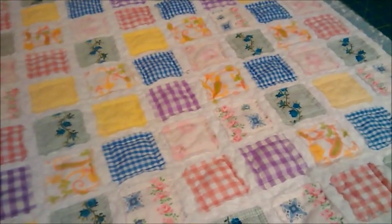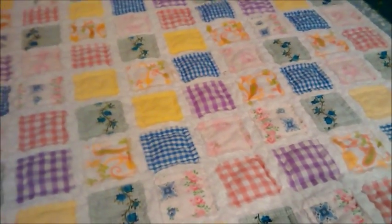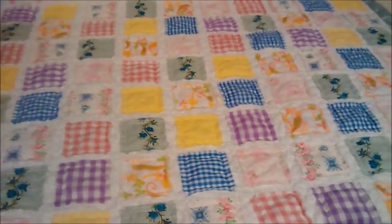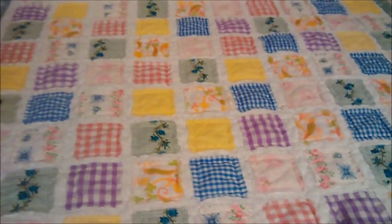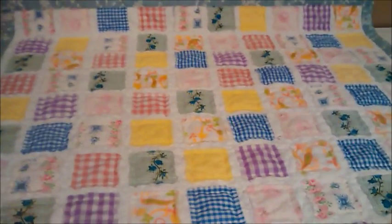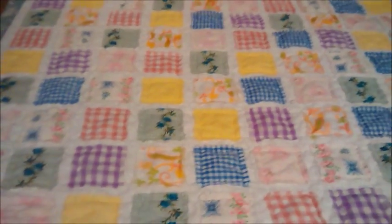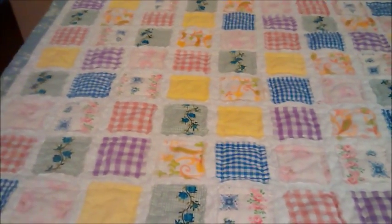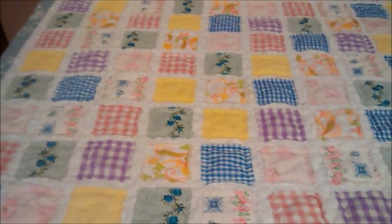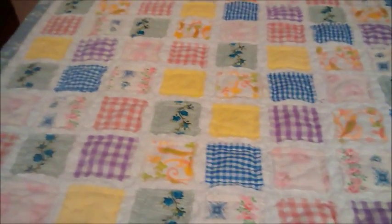I used mostly vintagey looking fabrics that I had lying around, and I wasn't really sure what kind of project I wanted to use the fabrics for, but I thought this design had a shabby chic vintagey feel, and I really like that style in fabrics and in quilting. So I thought this would be the perfect little way to use up the fabrics that I've collected, and also make a great piece to use as a sample for my classes as well.